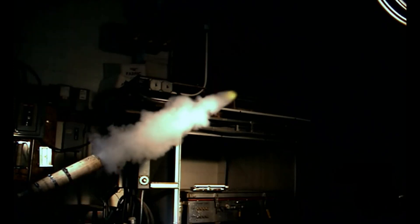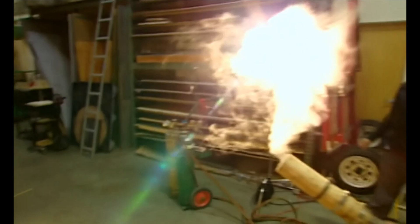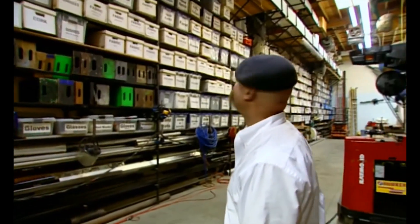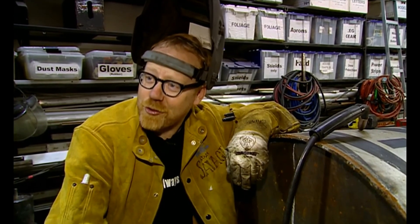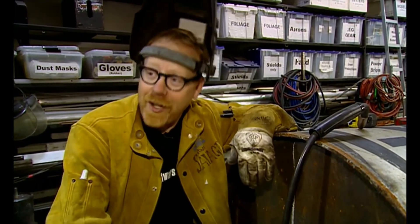I didn't see where that went. I just heard it go pop. Where is it? Dude, that is so cool! That's perfect! Well, full scale, that shouldn't take that long — it's pretty simple, we could knock that out in a couple days. And it'll be dramatic. We should be able to launch a cannonball pretty far using steam. We have to finish this episode with some kind of explosion or launch that goes boom — that's in my contract.